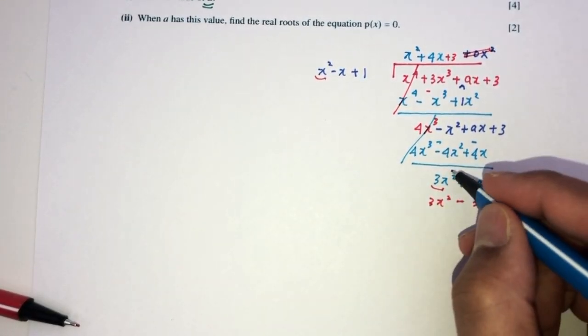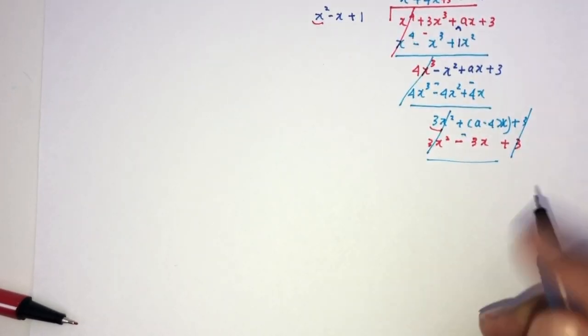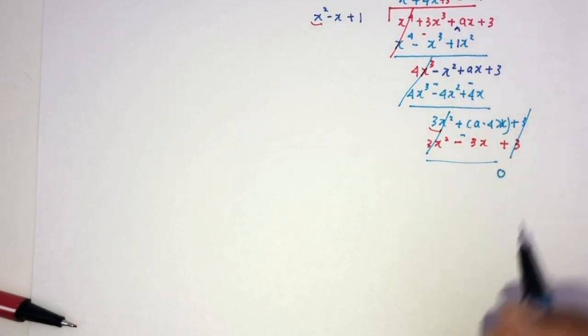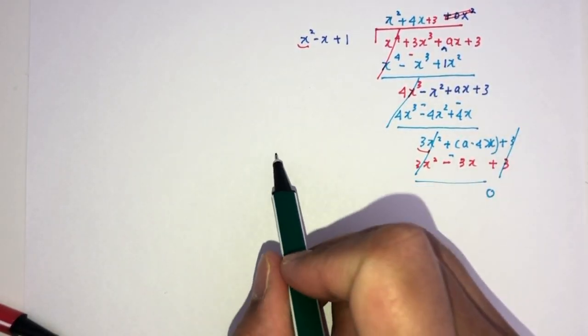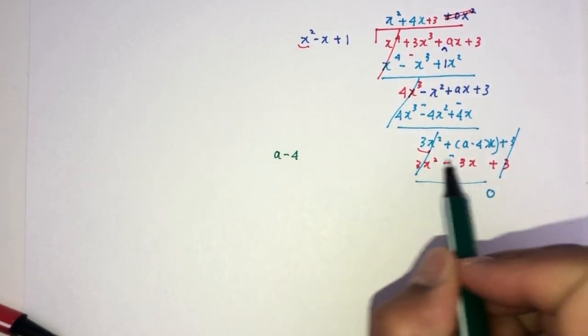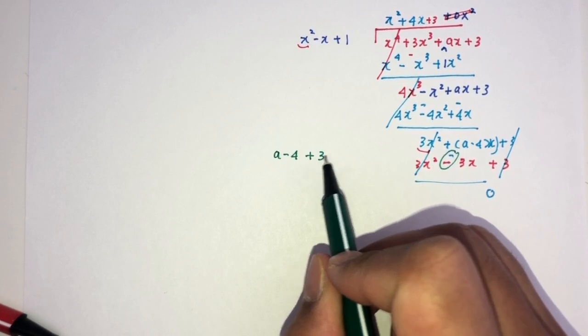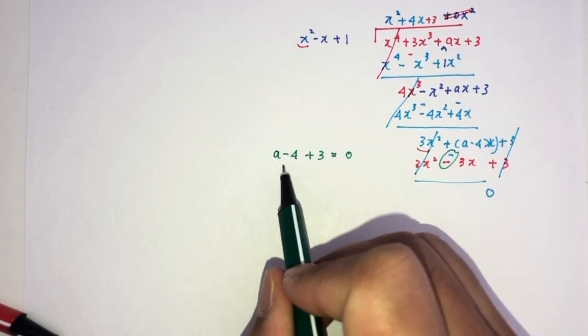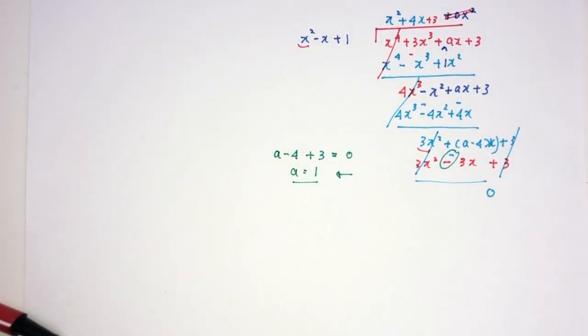Now, as you can see, these two will cancel right here. So, now we only have this remaining. So, we are supposed to get 0 because we know it is divisible. So, in the end, the remainder has to be 0 no matter what. This is according to your question. So, we can solve this equation. So, here we have a minus 4 minus minus become plus 3 going to be 0. So, which means a has to be the value of 1. Okay. This is how you find your value of a, 1.